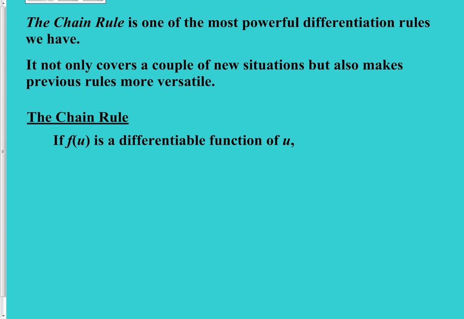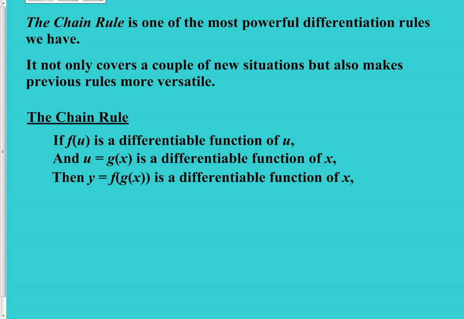Here's basically what the chain rule says. Now, there are several conditions and structures, formats, that need to be taken care of for the chain rule. First off, we are looking at a function evaluated at a location u. If f of u is a differentiable function of u, and u can be defined as g of x, which is a differentiable function of x, then f of g of x is a differentiable function of x. So if you're not familiar with this notation, you probably should be.